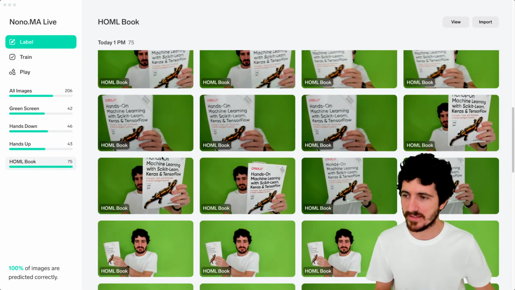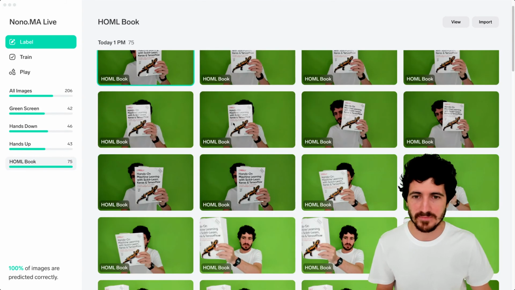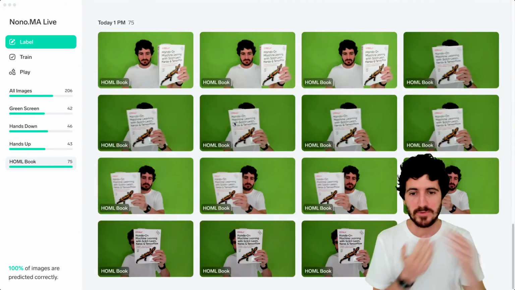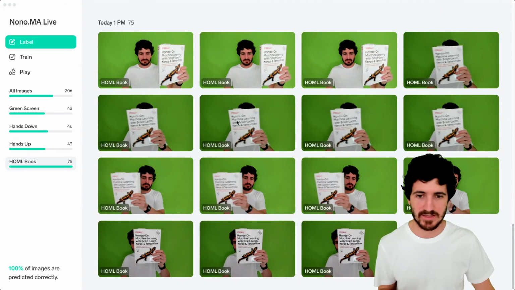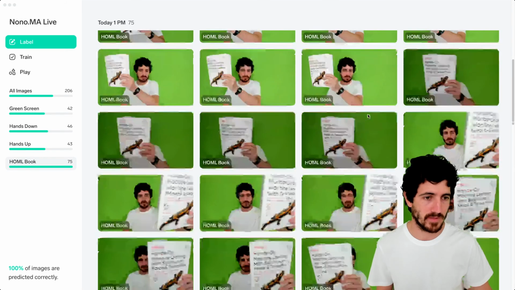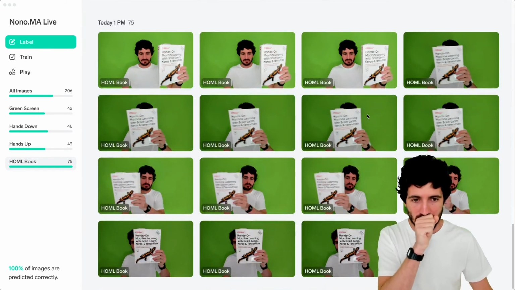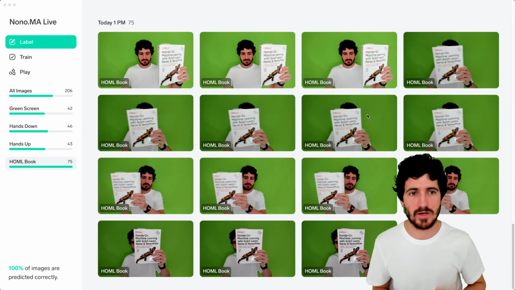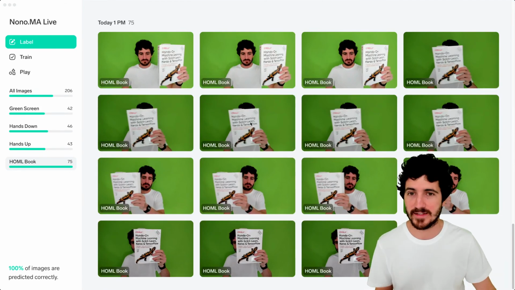And then the Hands-On Machine Learning book, which actually I was seeing the images flipped, but now I see that the images are respecting the actual side of how the picture was taken, and we can read the title of the book.